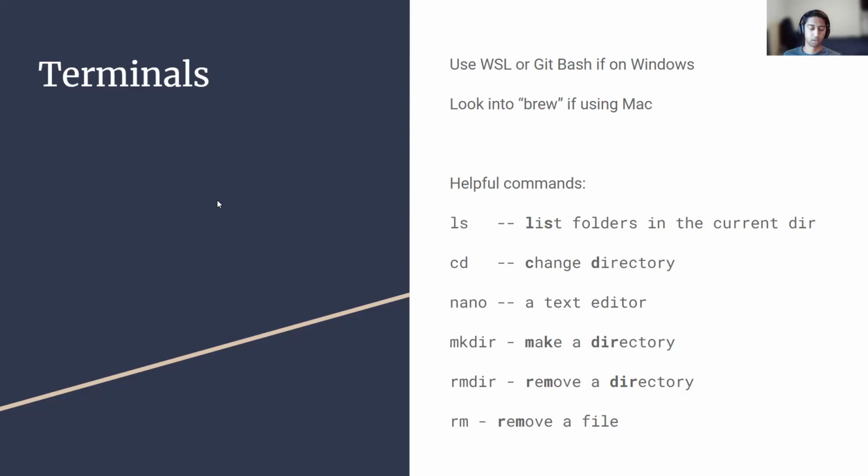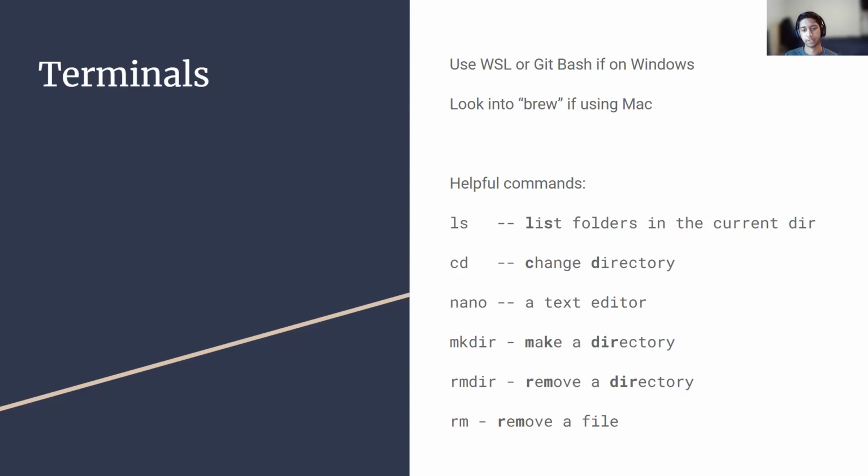If you are on Windows, you've likely been set up with WSL or Git Bash during onboarding. If you're on a Mac, more power to you. It's a lot of pain for the stuff we do. But Homebrew is a package manager for macOS, so if you are using Mac, look into Homebrew. You can install Git using Homebrew after you install Homebrew. And then from there, everything should be the same. These commands will be there pretty much by default on macOS or WSL or Git Bash, any Bash client pretty much.